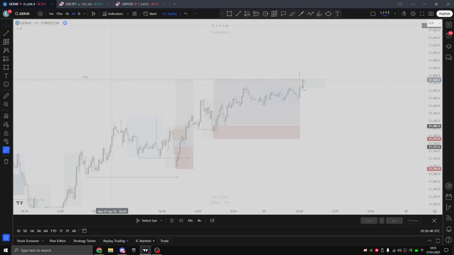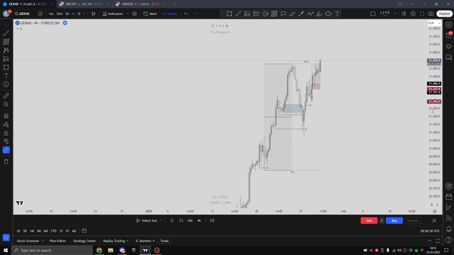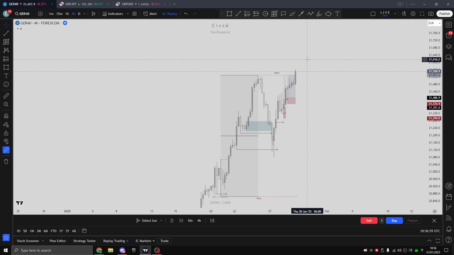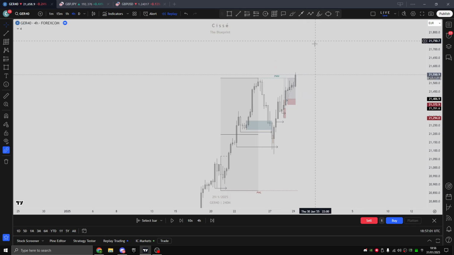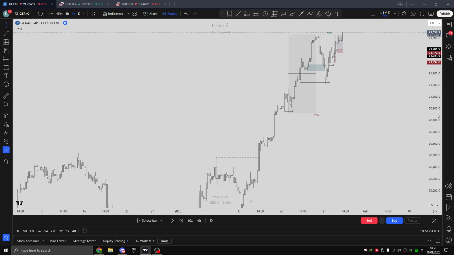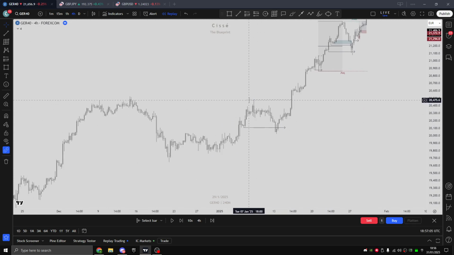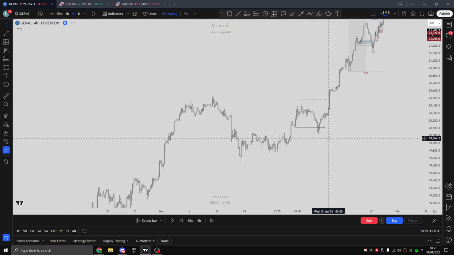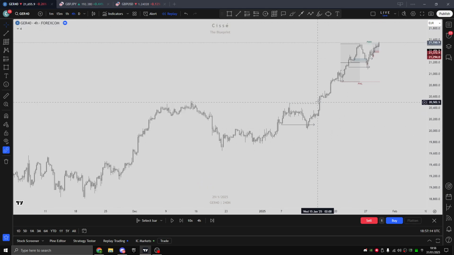Now onto this Wednesday morning. What is the bias? The bias is still long. So even though we're about to fully take out this previous week's high and the all-time high, I'm still happy to take longs as continuations beyond this point. Because if you see a good chunk of the time when we take out a high or swing low as well, usually it's highs because it's mainly bullish overall, we will then continue a fair distance.